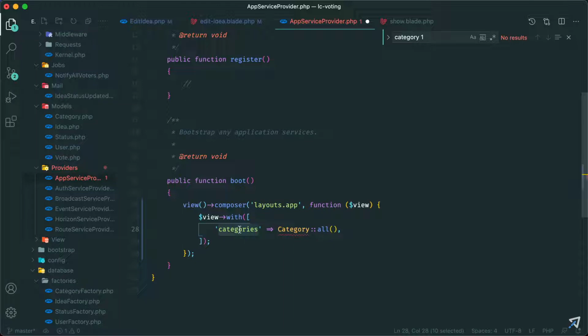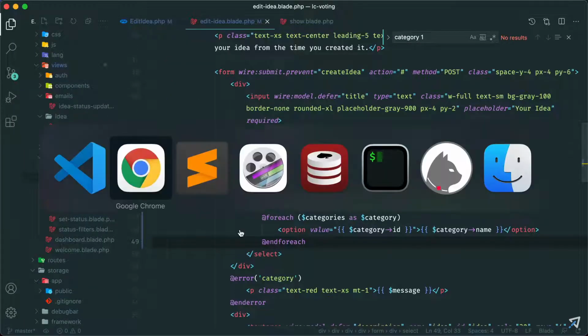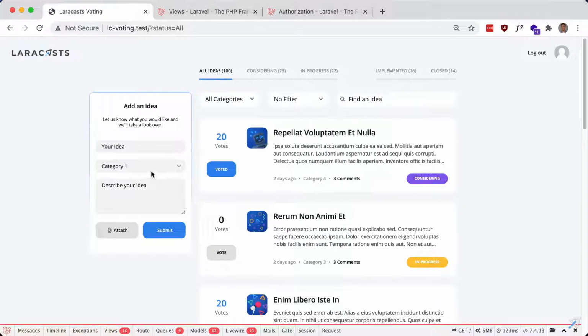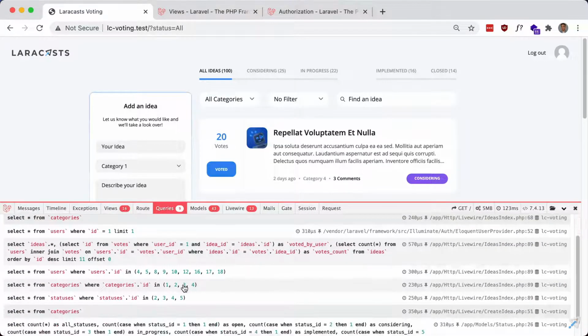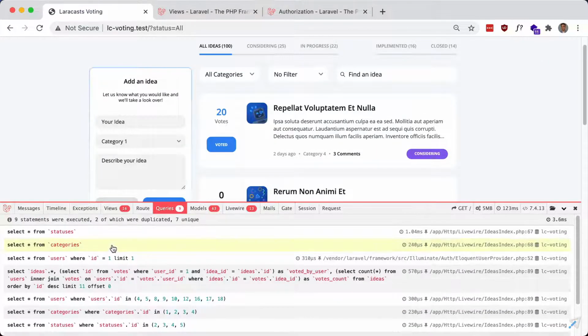Now, since we're using Livewire, we'd have to pass this variable into the components. So for me, it's not worth it because I'm just doing it twice. So let me just undo that. And I think on the index page, I'm actually doing it twice as well. So once here and once here as well. So if you look at the queries, you'll see some duplicates as well. And it's somewhere down here. There's one there and another one up here. So like I said, if this duplication happened maybe 4 or 5 times, then I would consider moving it to a View Composer. Or if the query were more expensive in terms of how long it took to execute.